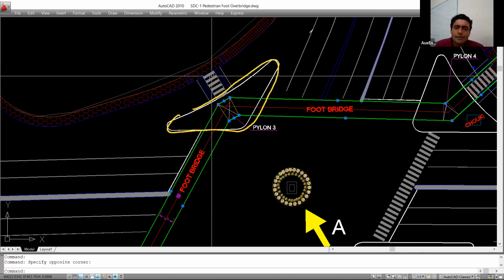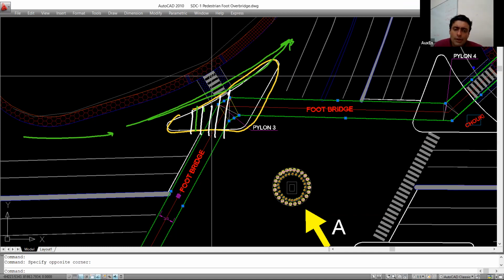Why has this been provided? For the smooth traffic flow from this side to this side. So if traffic has to turn left, they can just use this and turn left. So this was a traffic island, and on this traffic island, the next pylon was taken. It was a raised platform above the road level. There were no cars that were going to come on this, and therefore this column or pylon was planned over here. Is it clear?